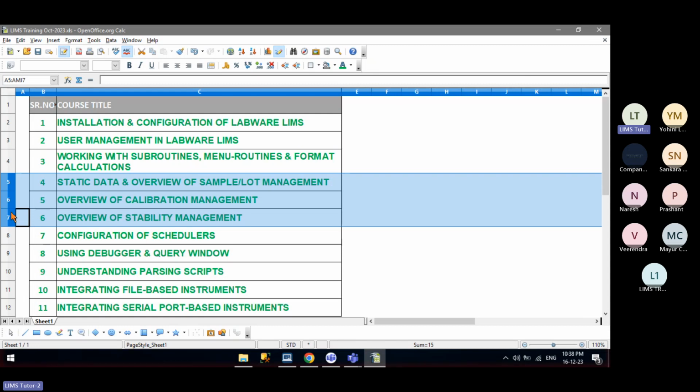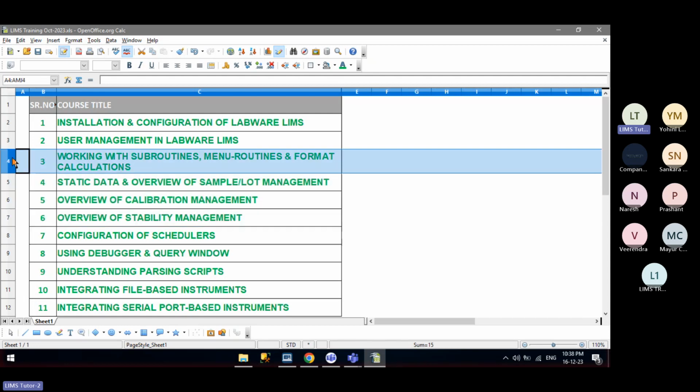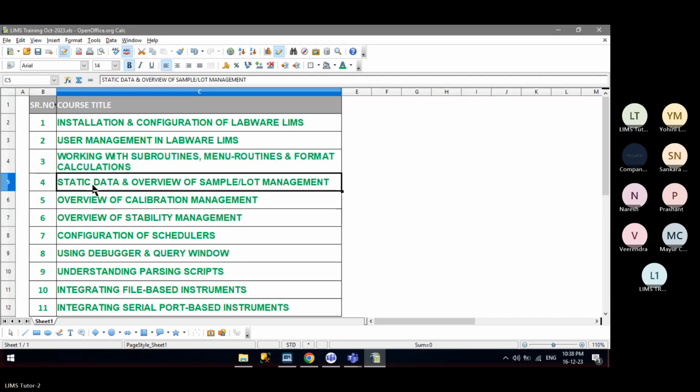So my suggestion to you is, see, if you have a background of quality, if you have already worked in the QC department, if you have already been involved in master data creation, you please continue that. But along with that, you definitely need knowledge of technicals. You definitely need to understand how the subroutines are written in Labware LIMS, because these are required for writing calculations for your master data.